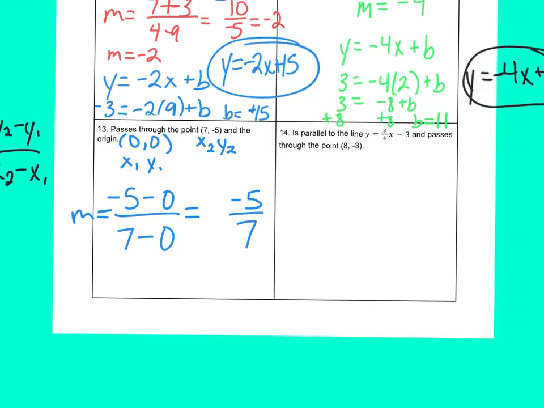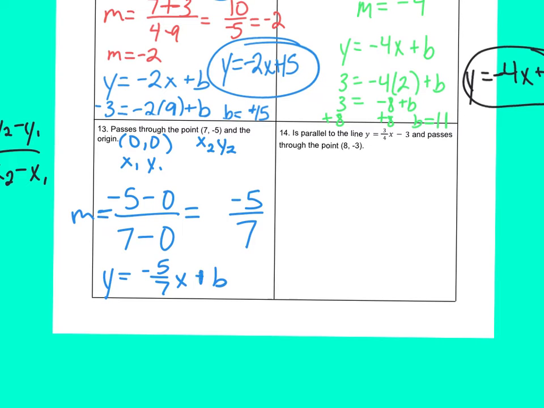What if we have the numerator and all that flipped like this? Yep, that's totally fine. So if you picked the first point as the second point, it doesn't matter, just as long as you stay consistent. You still should have got a -5 over 7 though, right? I got a 5 over -7. Yeah, 5 over -7, so you can just bring that negative up. Good question. Okay, so now I know my slope, so I'm going to write that with x.